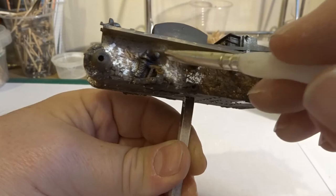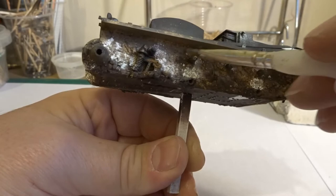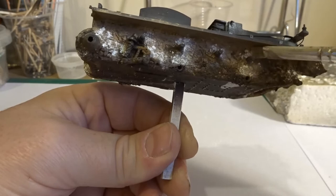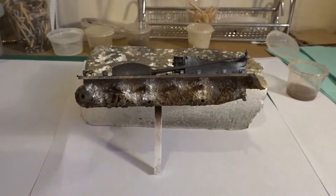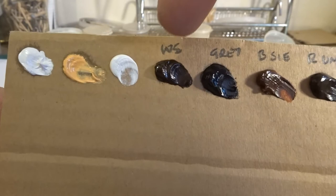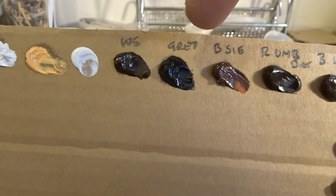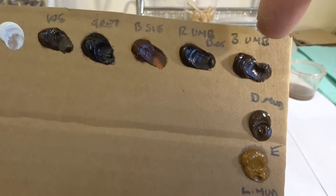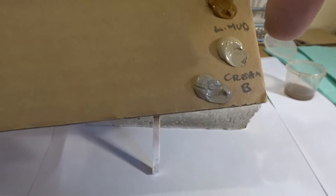What I'm going to do on this model is show how we can improve the overall look of the pigment work by using oils. I've made up the usual palette of oils for this build: general whites, warm sepia which is ideal for oily stuff, grey because it's a Panzergrau tank, burnt sienna for rust and woodwork, raw umber which is basically dirt, and burnt umber for darker shadows and colours.